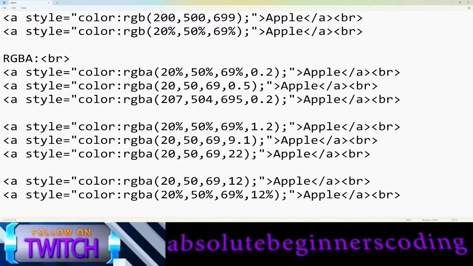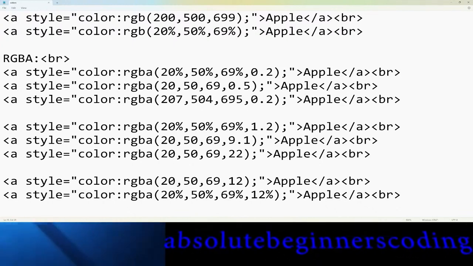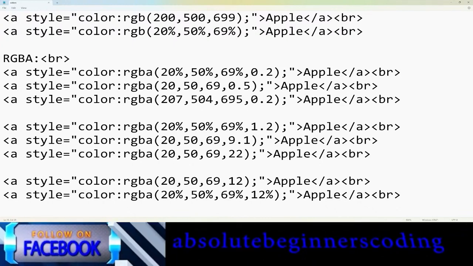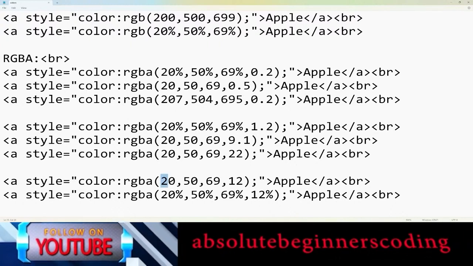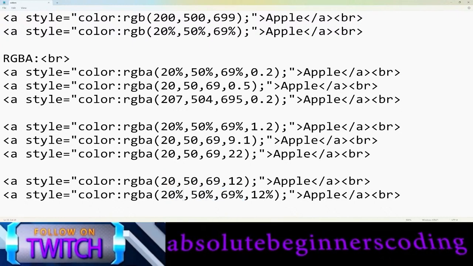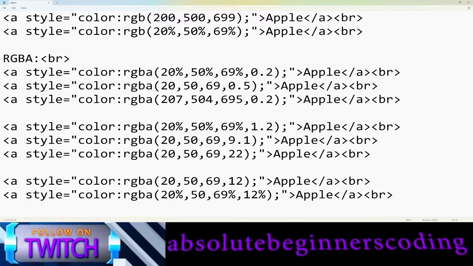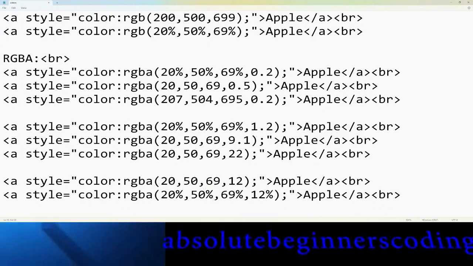You can use percentage or value equally for the RGB, but for the A, which means alpha, you can use either value or percentage or a mixture, it doesn't care. But if you're using percentage for R, you should also use percentage for G and B as well. You should not use percentage for R and ignore the G, because it will not work, because RGB is a combination.